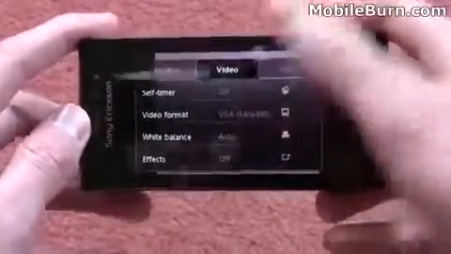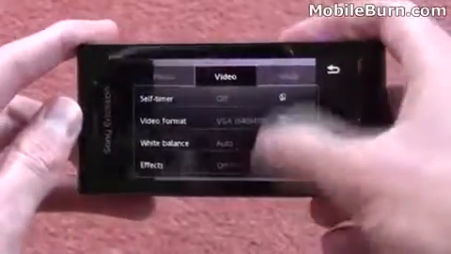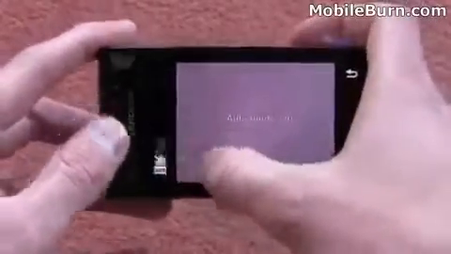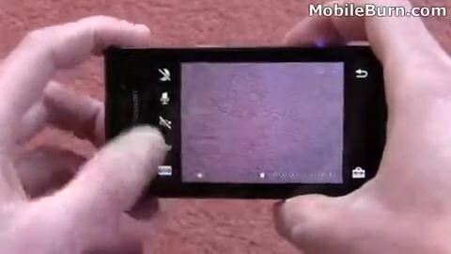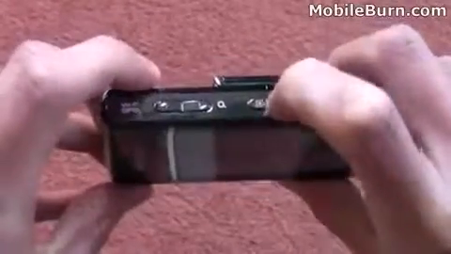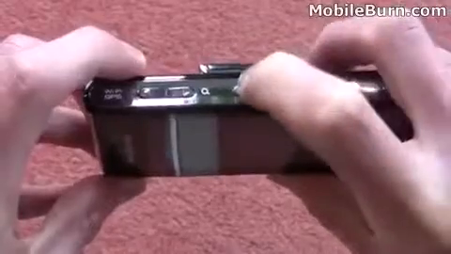But generally when I was outside with cold hands in the cold weather, it was still pretty easy to use the normal basic settings with the big buttons at the side. As you can see, buttons are quite large. A bit slow to react though. So you can quite easily press any of the buttons. And then once you've taken a photo, you can just hit the play key, just there, just next to the camera key.